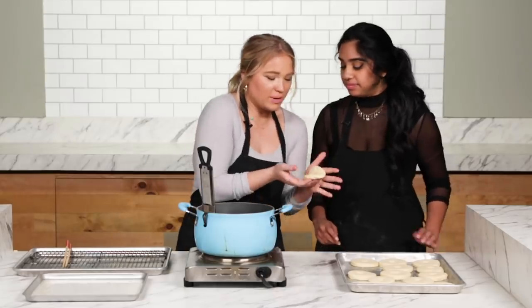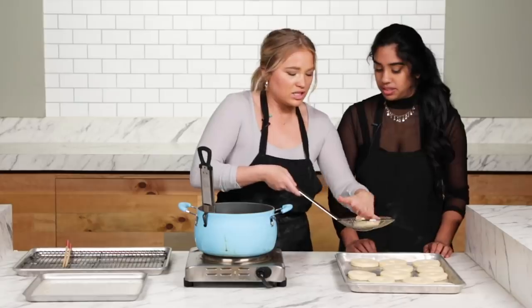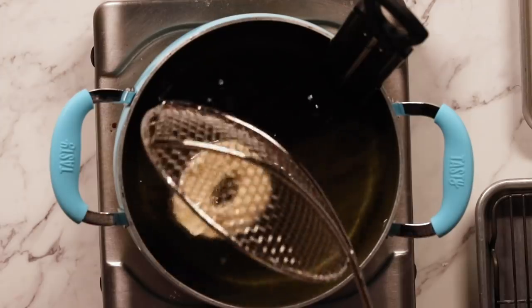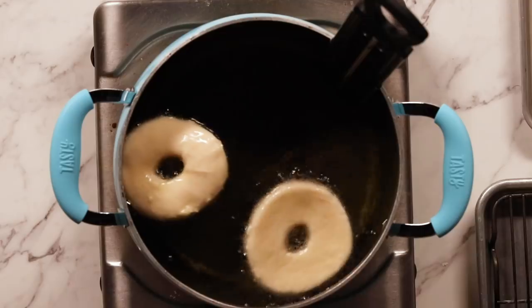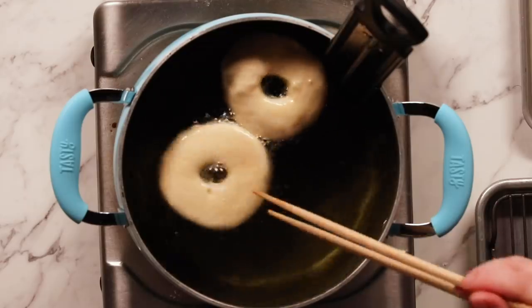So I'm gonna just carefully pick up one. I don't wanna crowd the pot of oil, so we're just gonna do a few at a time. Just to be safe, gonna drop it in with our little spider here. They're already kind of puffing up. And I'm just gonna use chopsticks because that's actually what they do at donut stores.